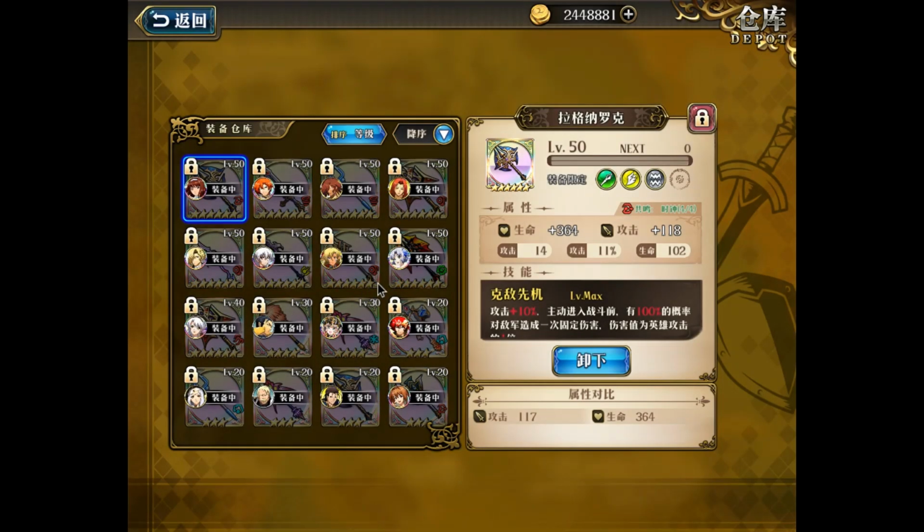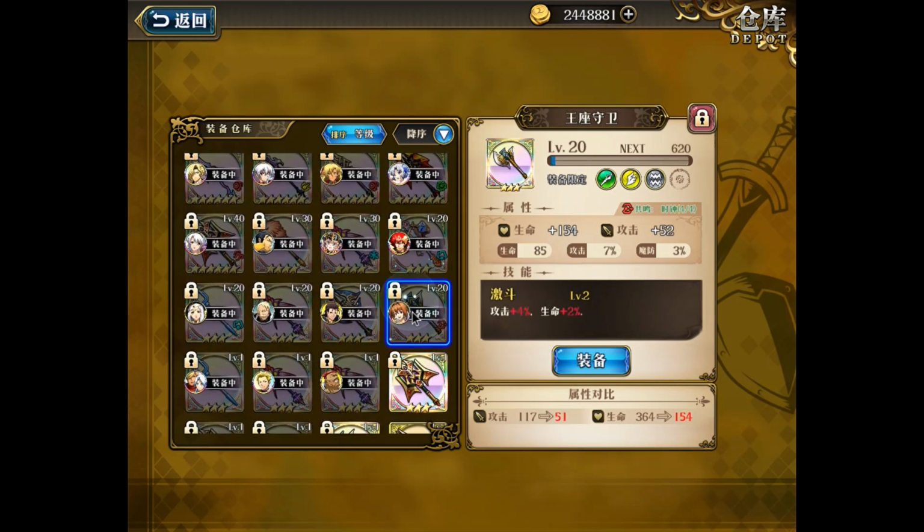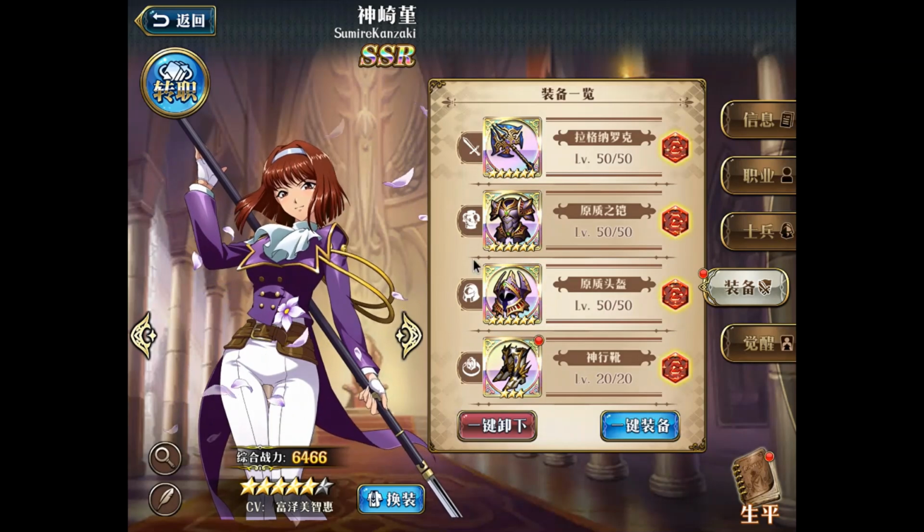So it's basically, let me check if my friend has it. So it's basically, yeah, just in case my pronunciation is not accurate. So this is the weapon that I was talking about. This Guard Throwing with both the attack and then health points in this skill. So basically, those are the best options for Sumire Kanzaki, and you definitely want to run a clock enchantment for her.